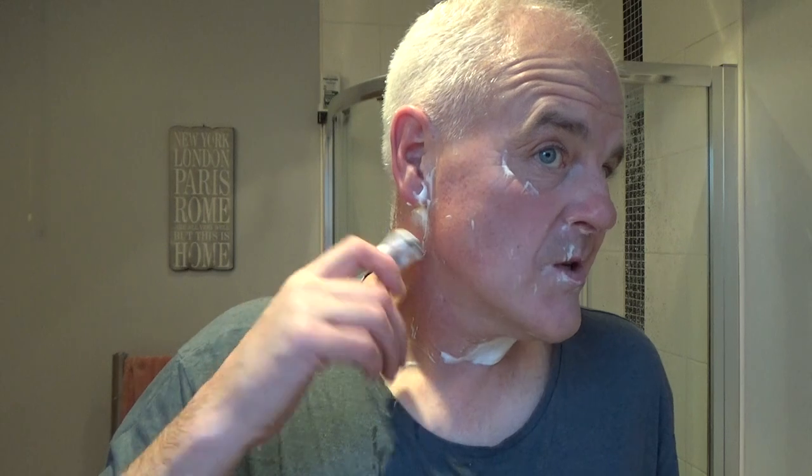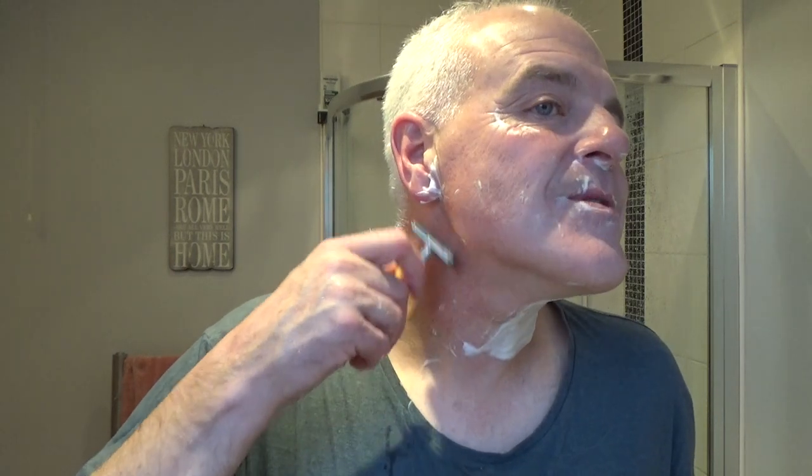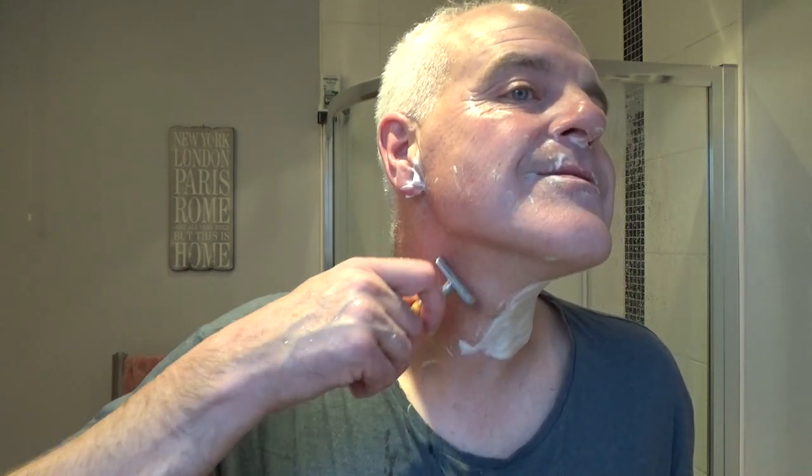Someone suggested in the comments about this little trouble spot that they have that too. They have a little trouble spot in their neck, so they suggested taking little shorter strokes. So that's what I'm doing today.